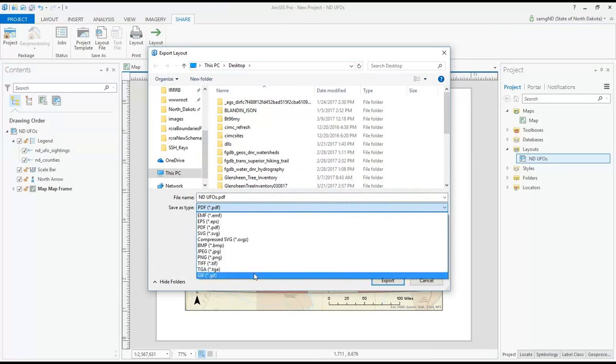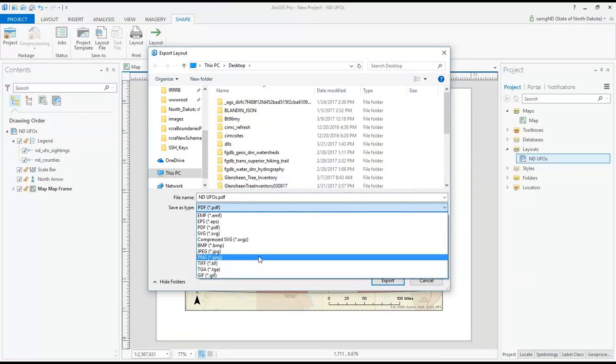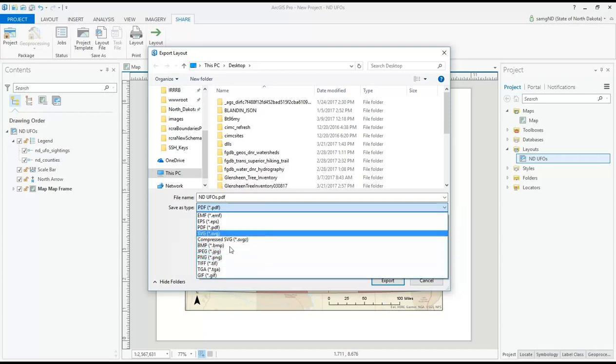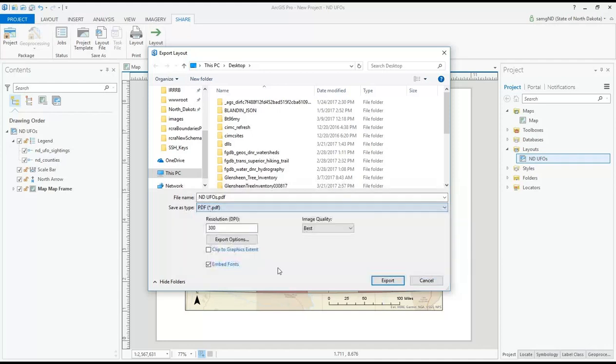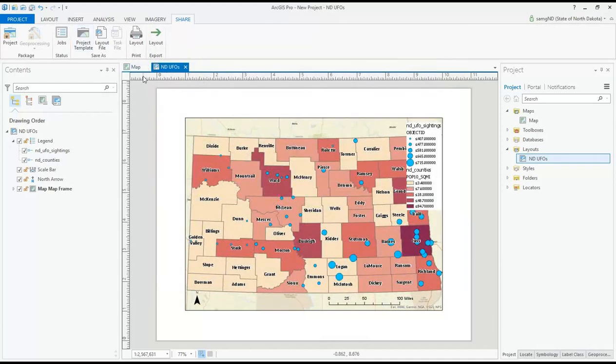One thing to notice, the Adobe Illustrator format is no longer supported with ArcGIS Pro, but if you're looking to use your map in something like Adobe Illustrator or Photoshop, I would recommend using SVG or even PDF. Something to think about there. Also, very quickly, now that we have content in our project, we can share our project or save our project as a project template. We could create a layout file, essentially a standalone layout that we can import into other projects.